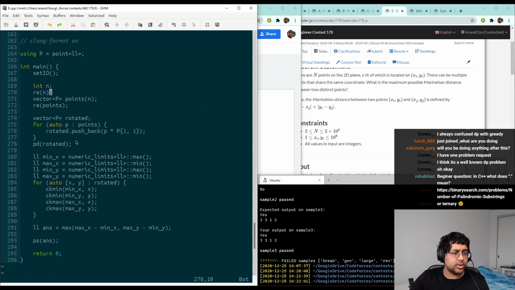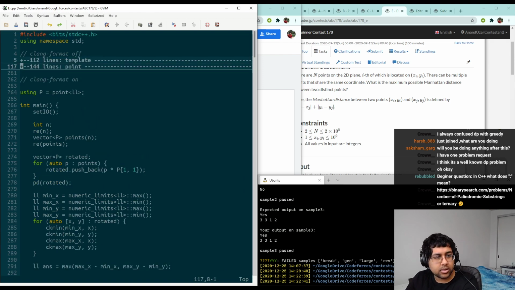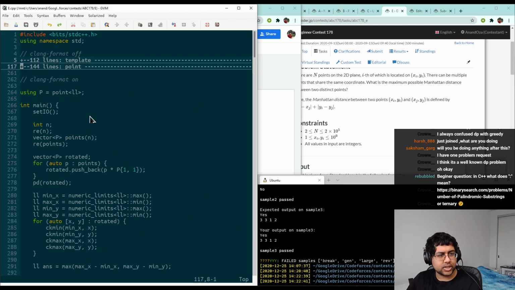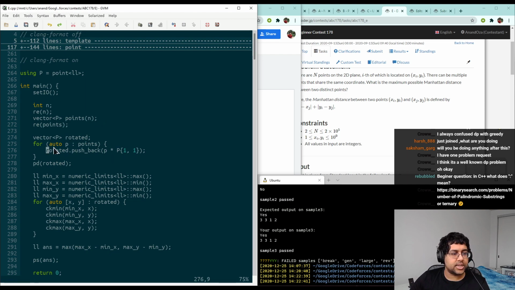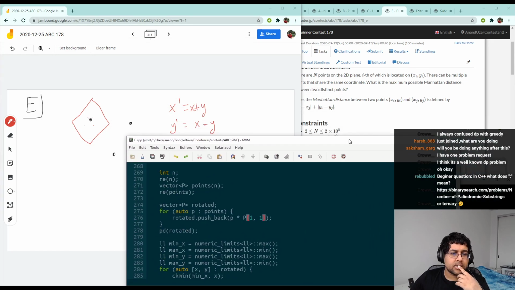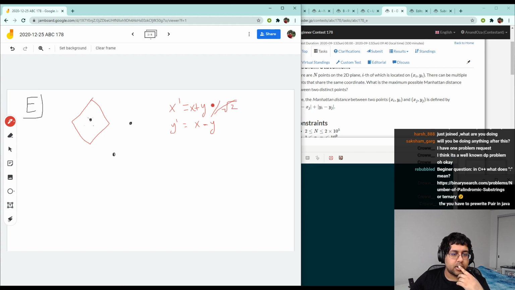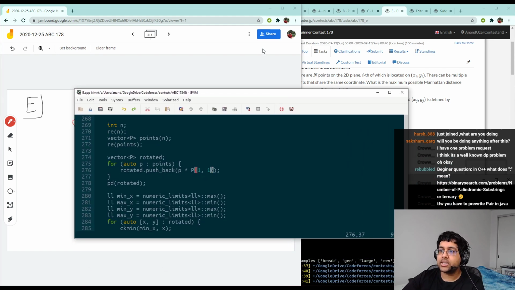What we're doing here, and this is nice, is that if you can, it's nice to pre-write some basic operations. I have this pre-written point class that I use, courtesy of Socket, and what we're doing is we take our original points and we rotate them all by 45 degrees by multiplying by this other point. Technically, if you were rotating here, you would be dividing by square root of 2. But we don't want to do that because we want everything to stay as integers.